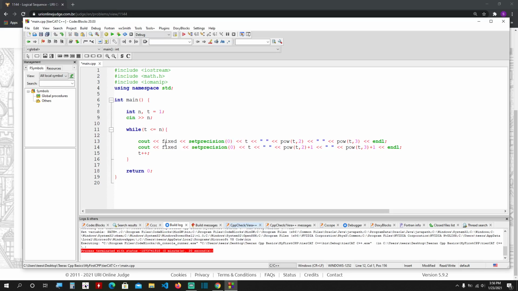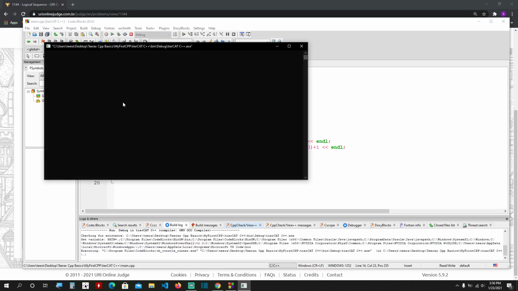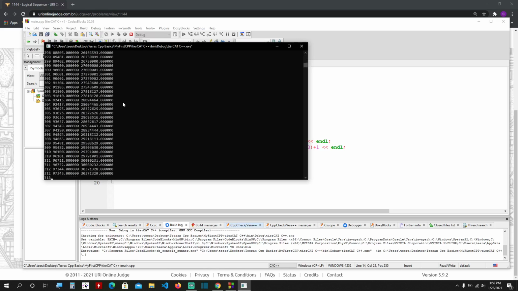There could be other ways to do it, but I used fixed, and there you also have the set precision. If I remove the set precision, let's put it 700, and you have a bunch of zeros after the dot.